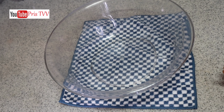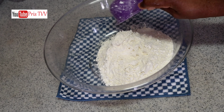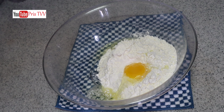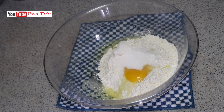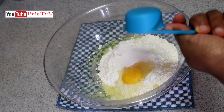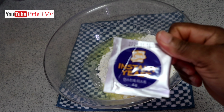Okay. Let's bake some bread. So I'll add 2 cups of flour here. One egg. Two tablespoons of sugar. ml of oil. One teaspoon of baking powder. One teaspoon of yeast, which is equal to 4 grams.